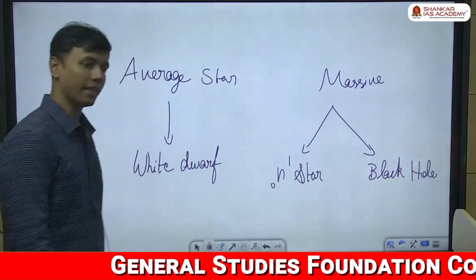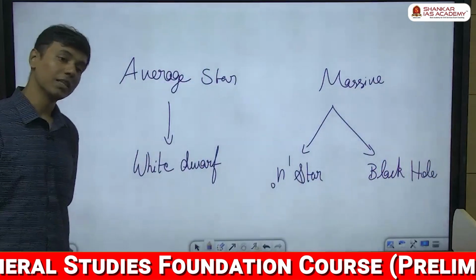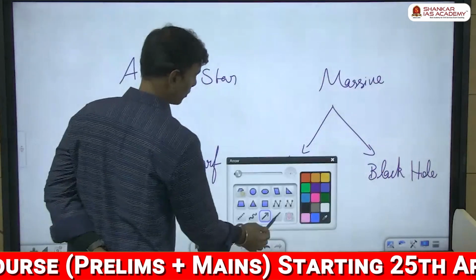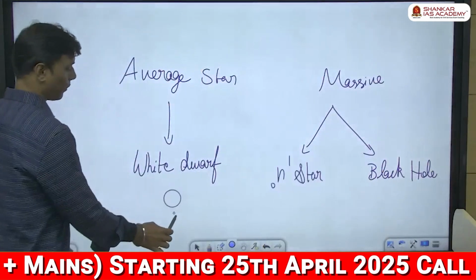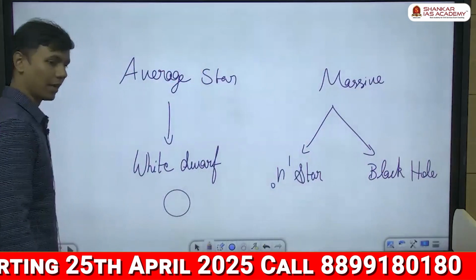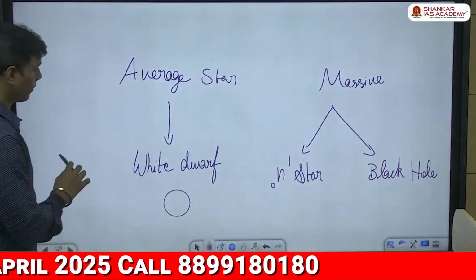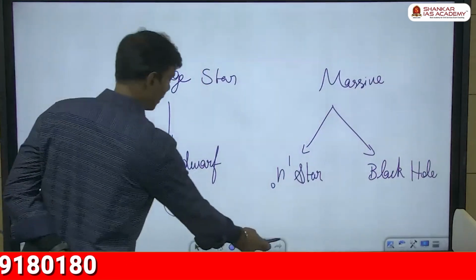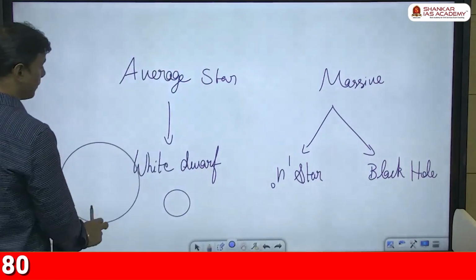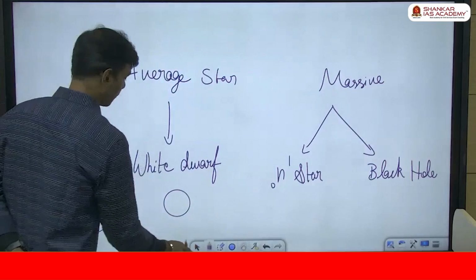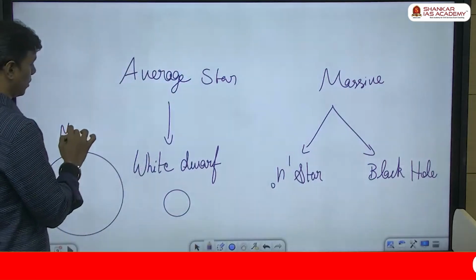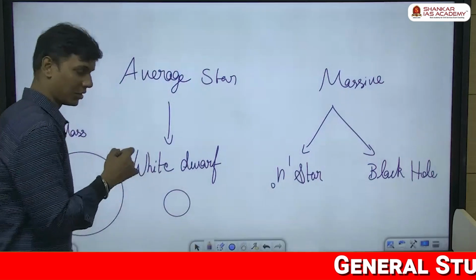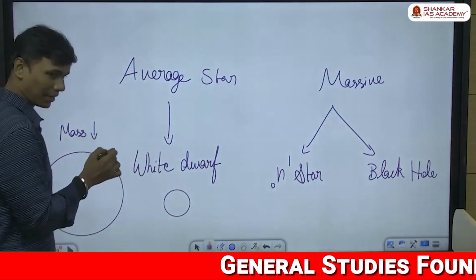But when they exist in nature, they may interact with other objects that are nearby. So if you take a white dwarf, it is smaller in size, but it has higher density, higher gravity and everything, correct? So sometimes a nebula may be present here, or maybe some other larger stars may be present nearby. The star may be larger in size, which means the mass may be still lesser, or the density may be lesser.